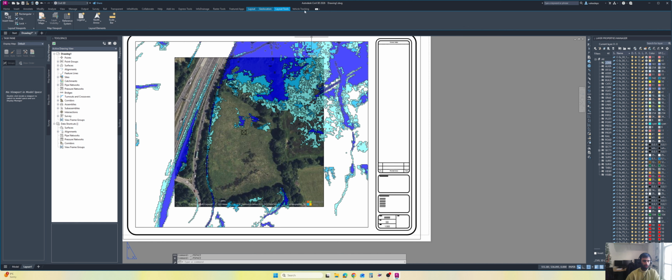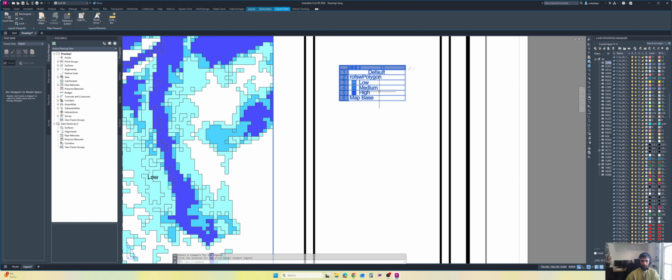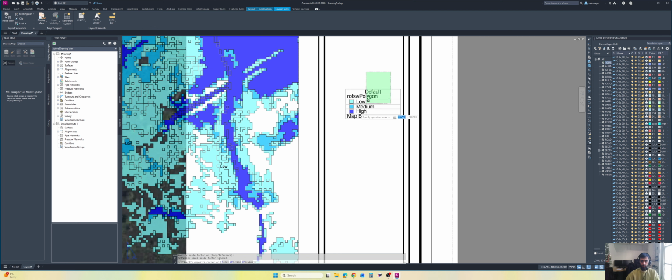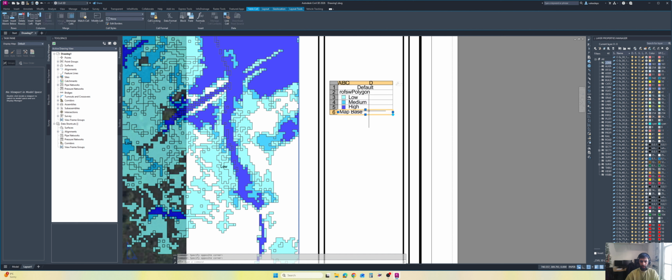So when you are on the layout tools tab, you can see this legend, and then you can click on the legend and click on the viewport, and then click anywhere where you want to paste it. So you have this one, you can see low, medium and high risk. You can edit this one. I am going to select this one, scale it, let's say a little bit like this, move, and then you can remove the tabs.